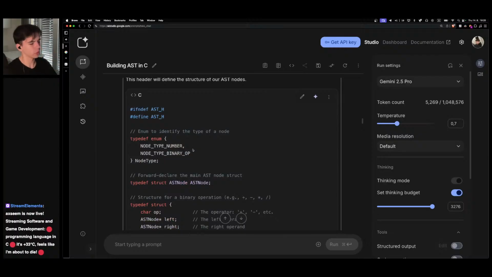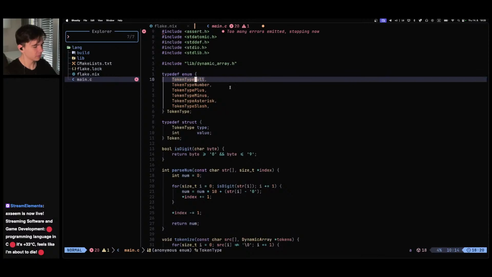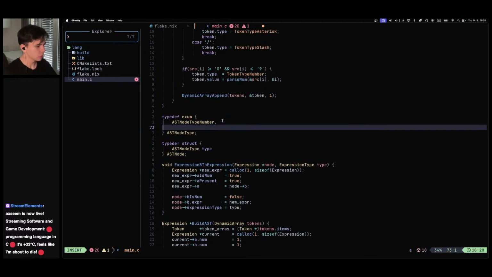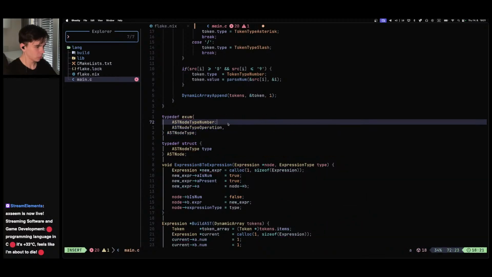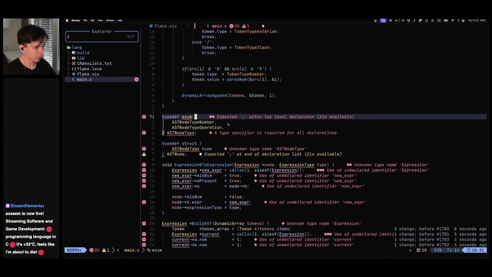Because they're like constants. Yeah, that kind of makes sense. Because they're not real enums. At the same time, we just... Oh, let's leave it as it is for now. AST node type operation. Wait, what? Okay, just like that, right? Oh, exam. Okay, thanks.